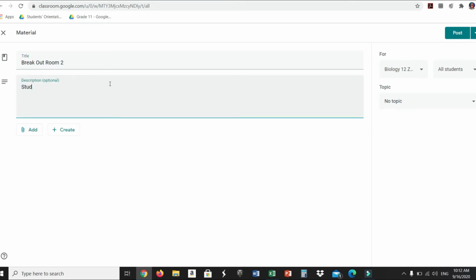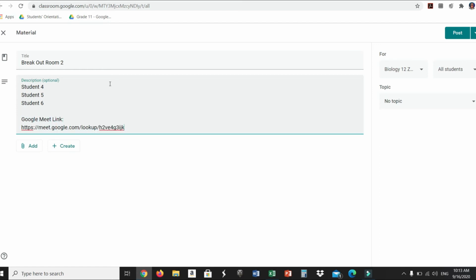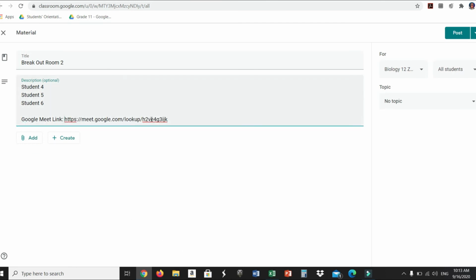Then you list the students who will belong to group breakout room number 2, like student number 4, student number 5, student number 6, and then the Google Meet link, you paste it again here, and then you edit the last portion.